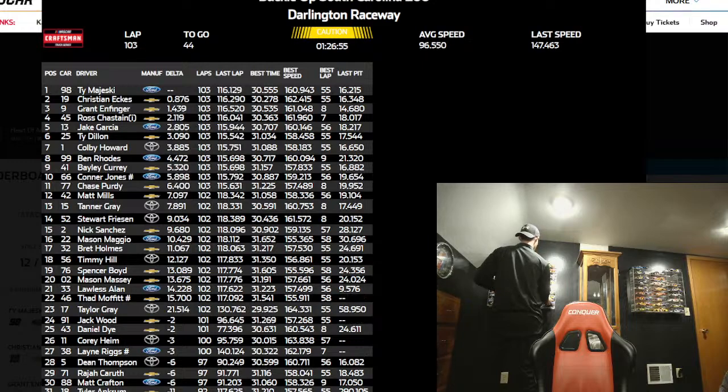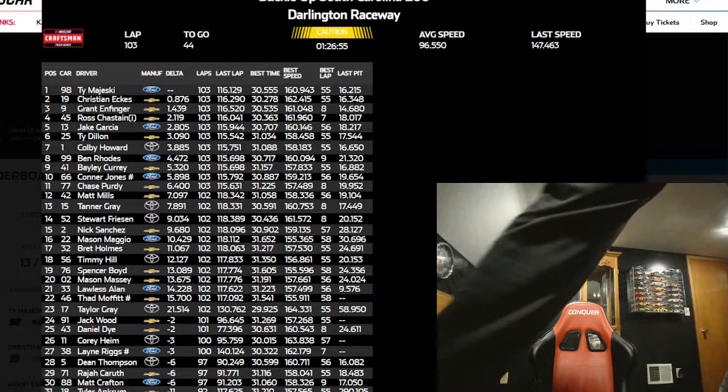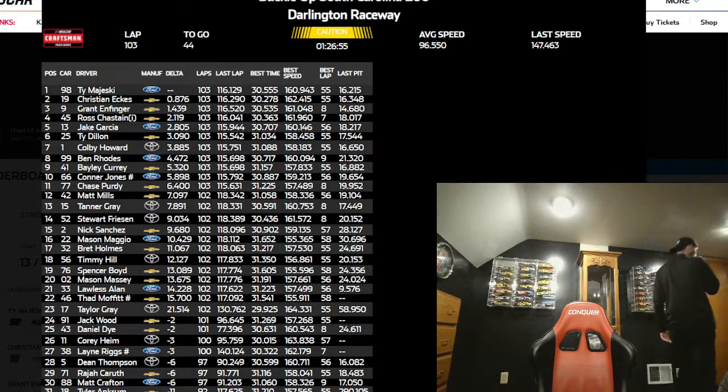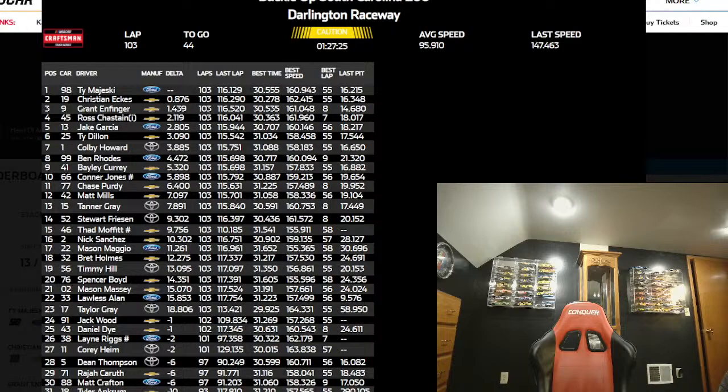Yeah, what a race it has been tonight. 45 laps to go. Little race recap. Right off the bat, lap number 2, around goes Kyle Busch, gets loose, hits the bump, which is hard to even say with a straight face. What about Daniel Dye? He got into Grant Enfinger twice, and the second time cut his right front tire. Pit road he went. Corey Heim sweeps the stages. Let down the tire for Ankrum as well.